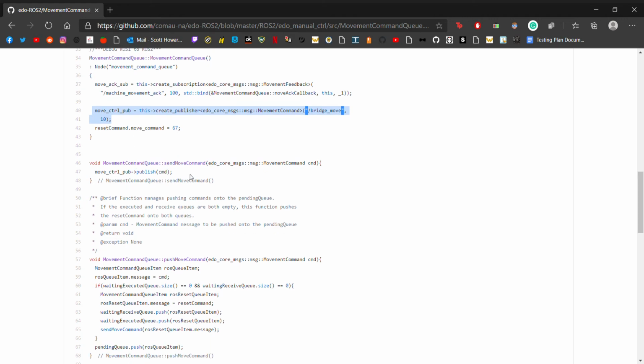So here, send move command is the function that we just initialized in the constructor, and we're using it here. You can use this by just passing a movement command message to this function, and then it publishes it. Move control pub, publish, and then the message.